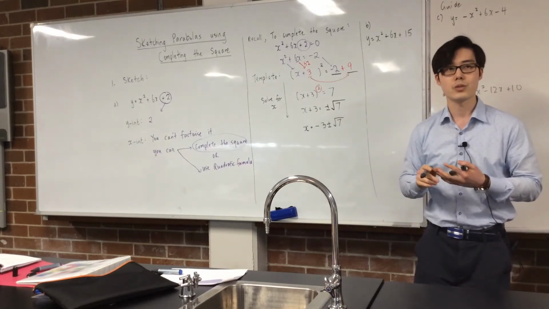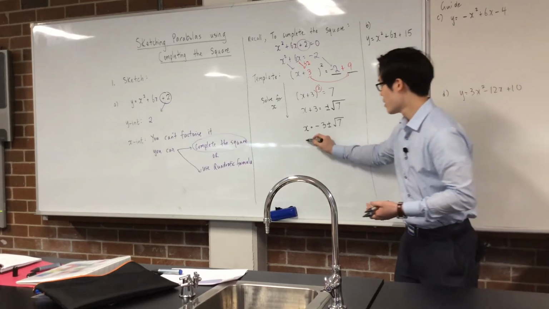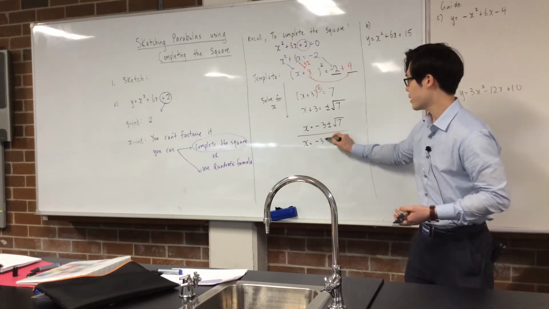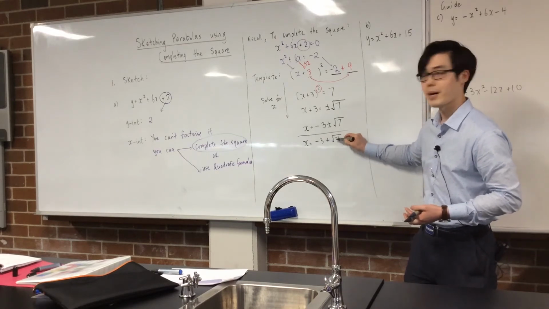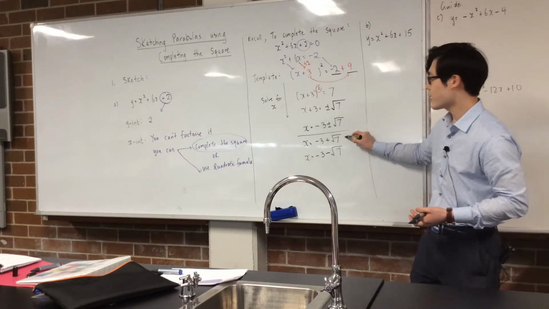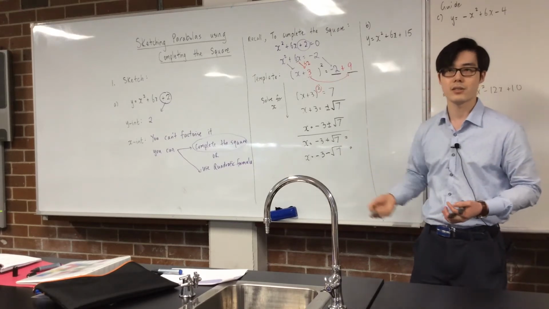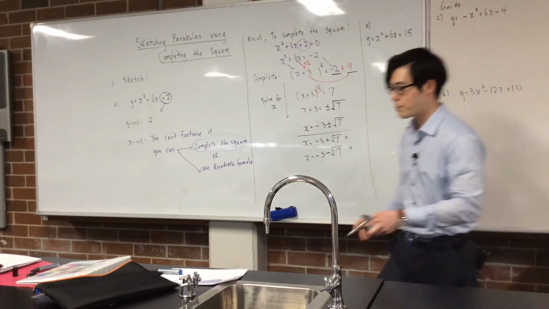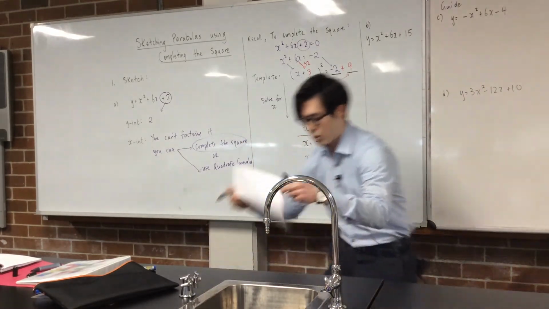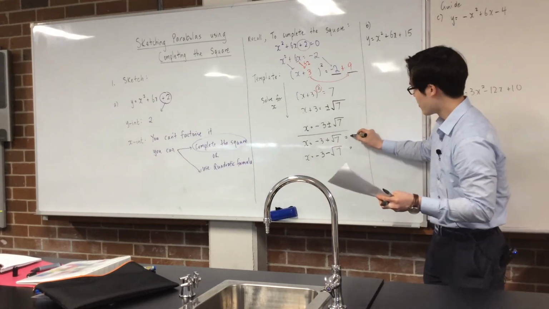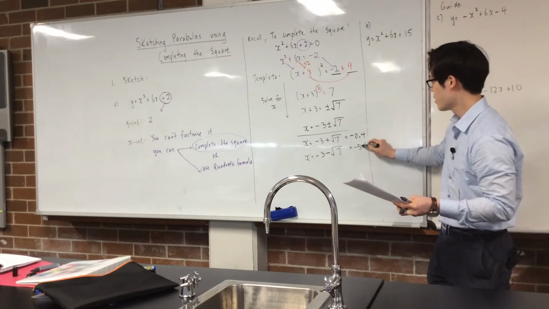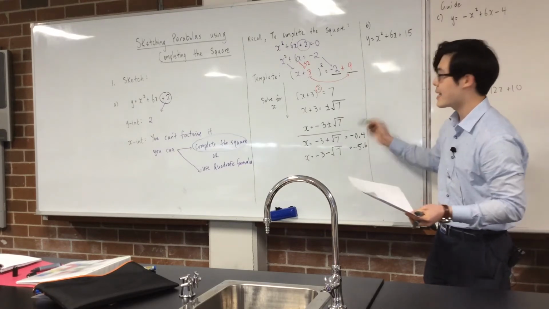But we need to get the actual number as a decimal to be able to plot it. So what are my two answers from here? Minus 3 plus root 7, and my other one is minus 3 minus root 7. Okay? And you actually want to find out what these values are in the calculator so you can plot them on the graph. So if you put it in the calculator, you'll get for this one minus 0.4, and this one you'll get minus 5.6. Okay? So once you've got these values, now you can sketch it.